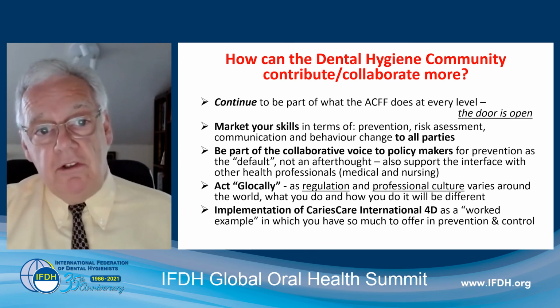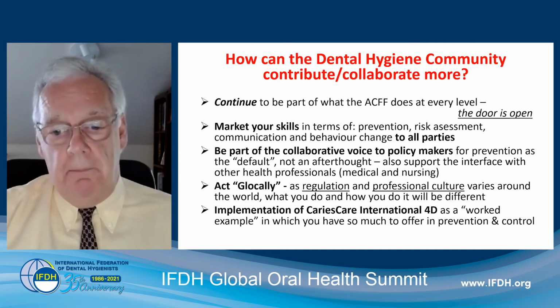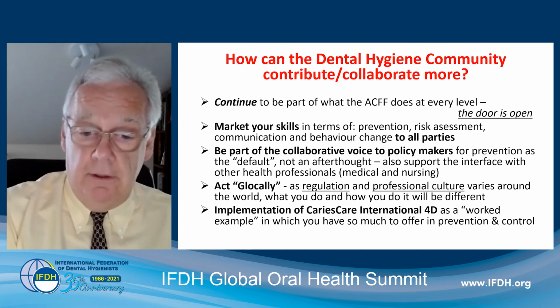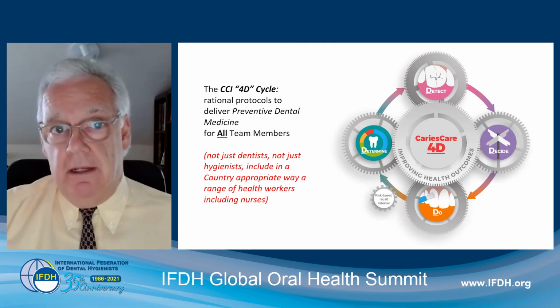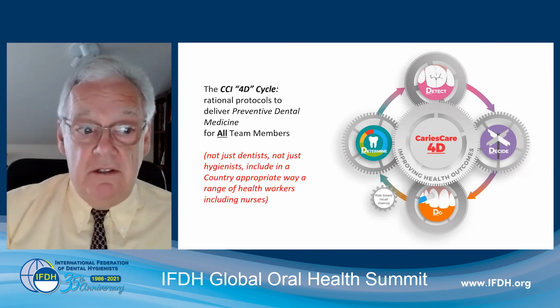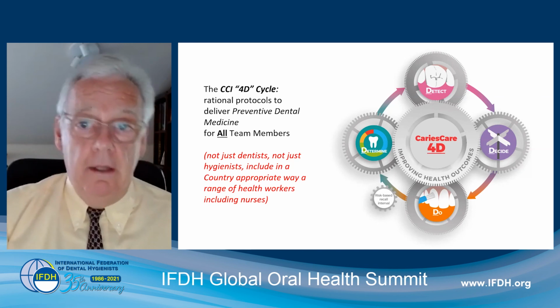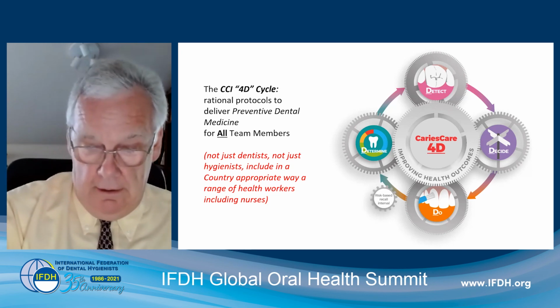And lastly, I want to just share with you an example. The implementation of Caries Care International 4D can be a worked example in which you can show how much you've got to offer in prevention and control of caries. The risk assessment piece, the detection and assessment with careful recording of disease state, the contribution to care planning, personalized care planning with the patient, not on the patient, and carrying out many of the procedures, as well as getting involved in risk-based recall decisions. That's not just for dentists, it's for hygienists, but it's not just for hygienists. It's also, in a country-appropriate way, other members and other health workers, including nurses, that can help us deliver care in that way.